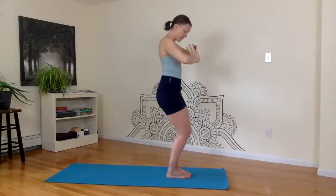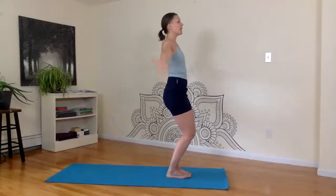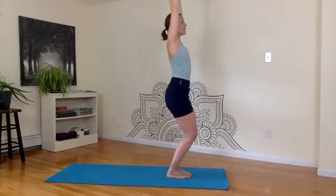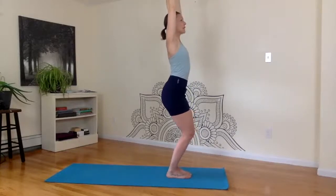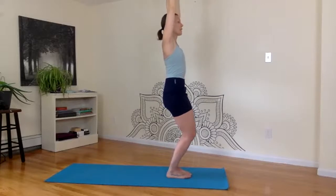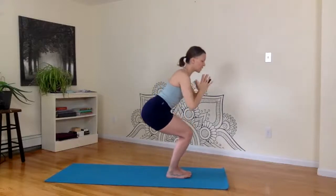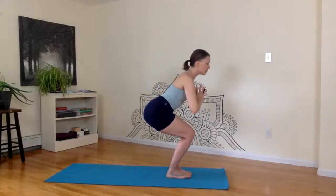Let's soften through the knees a bit. So the thighs are working towards touch. You've got those knees coming in towards center and extend the arms for a chair pose. Now try not to let the tailbone press back and the torso press forward. Really lock the core in, press the tailbone down. And then take it a little bit lower in the chair, hands to heart center. We're gonna work between those two poses.